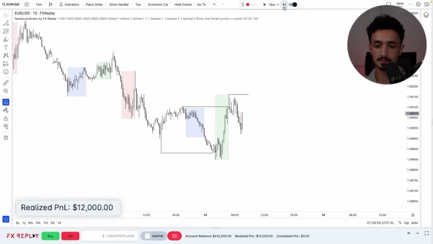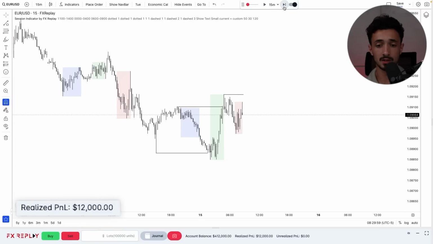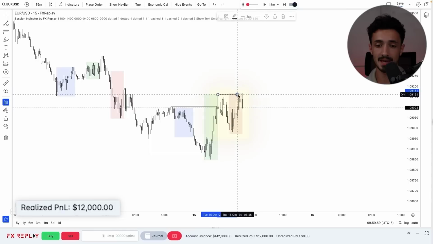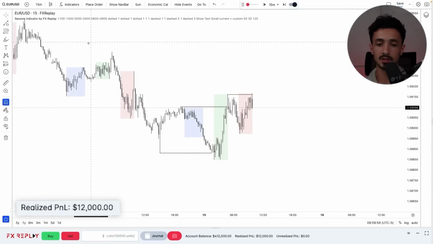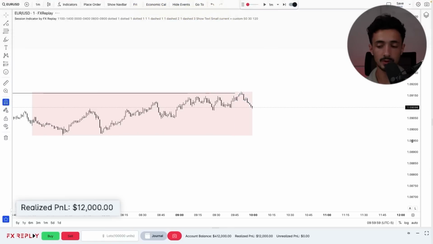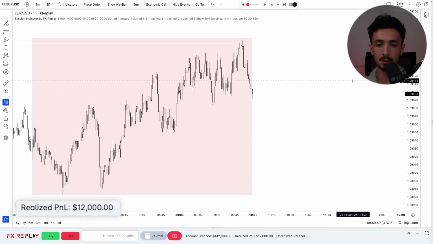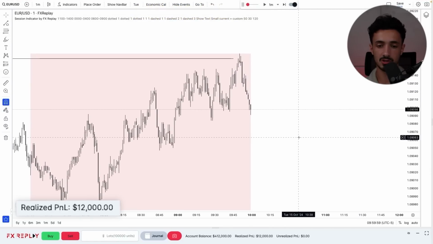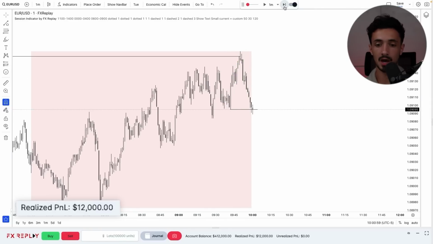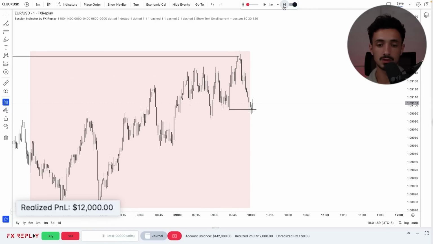So New York opens like so. None of this matters. We're waiting for an external liquidation. And once you get that external liquidation, like so, you can begin to look for shorts because we are overall bearish. So all we're doing now is realigning with a high time frame. But we need to see some kind of shift in structure. If we look, you can see that there's a low right here, and this low is essentially responsible for putting in the high. So that would be a little bit of a market structure shift, a displacement.